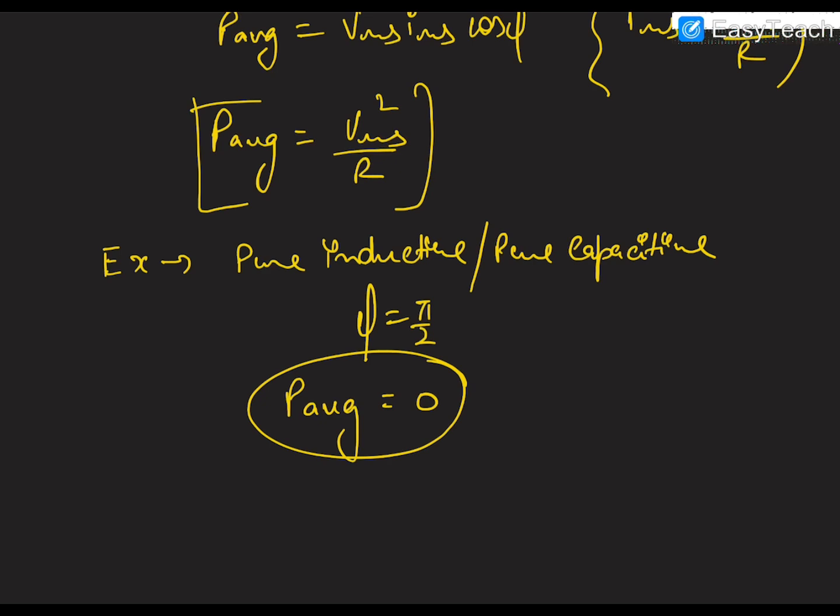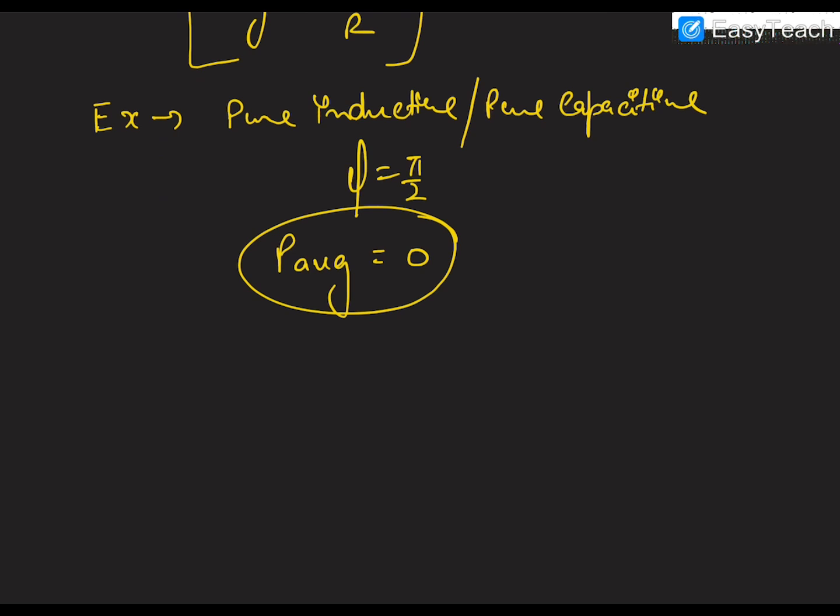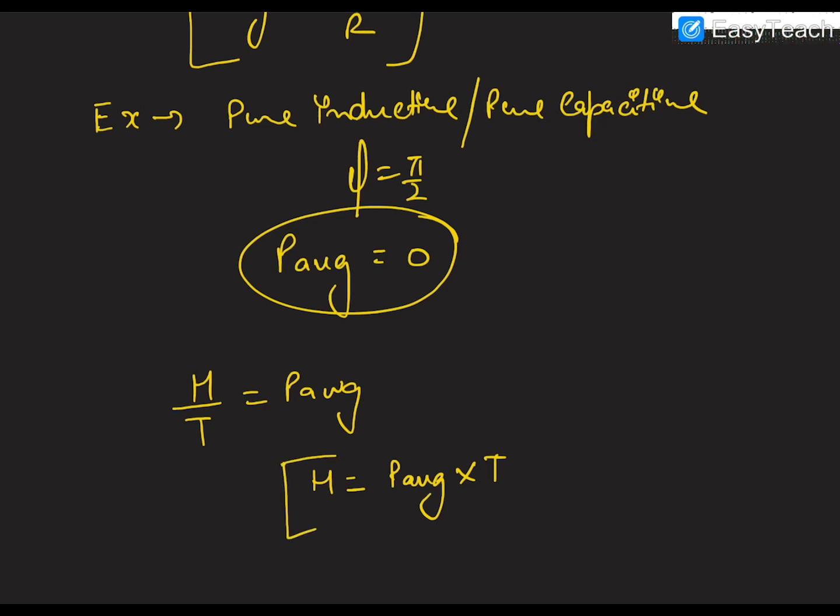So this is the first thing. And if in any case you are questioned about the heat developed in the circuit, the heat developed upon time taken will be the average power loss. So if we need to find the heat developed, then we can directly find the average power loss and multiply it with the time given in the question, for which we have to find the heat developed. So guys, this was it in this video, and in the next video I will be starting the alternating AC circuits.